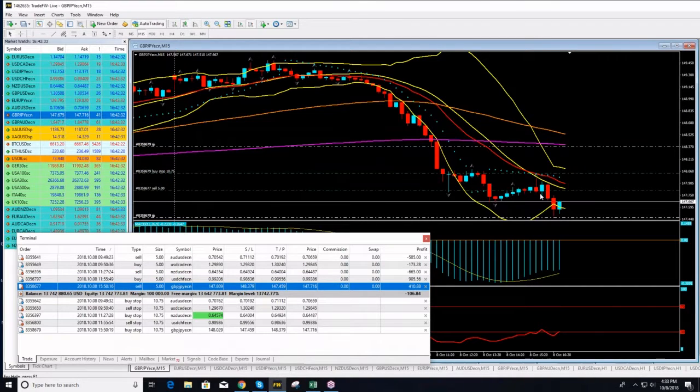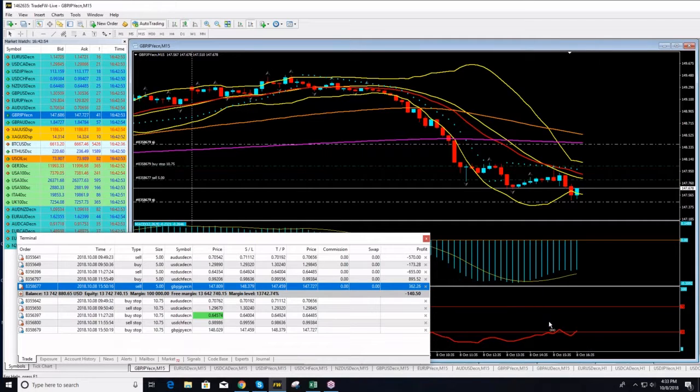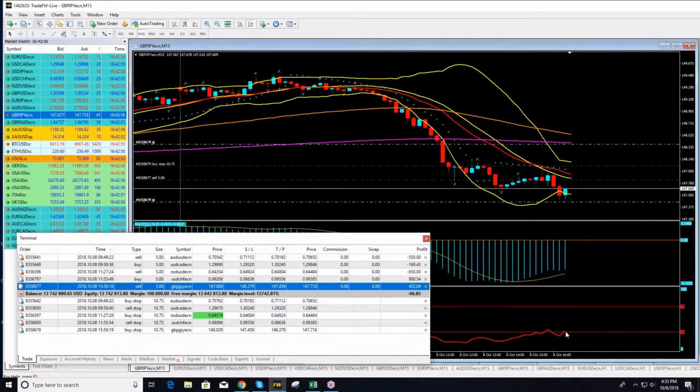And as I said, pound yen has marginally hit our target, but is now recovering to the upside. It's a very strong bearish momentum for pound yen today. So the MACD is well within bearish momentum territory. RSI is trying to recover above the 30 level. I don't believe it can go much higher than the 35-40 level, and then most probably we tank down again.